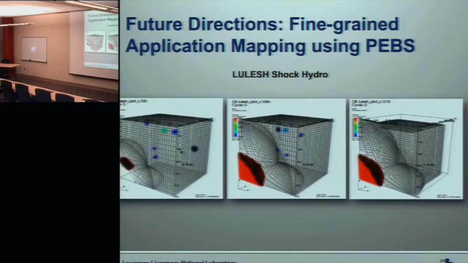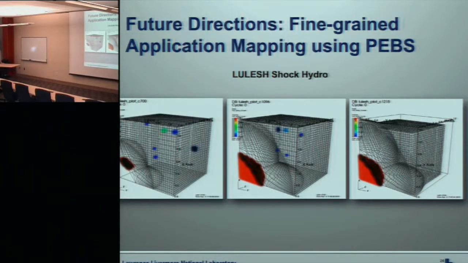We've also been playing around with this on actual physics meshes. This is Lulesh, which is a shock hydro code. It's an open benchmark that Livermore has released. We tried to do this cache mapping back to all the elements of the Lulesh mesh. What we saw was that pretty frequently you can definitely see lots of cache misses on the element where all the energy originates in this shock wave. We don't quite know how to interpret that yet, but I thought I'd show you these pictures because we just generated them.